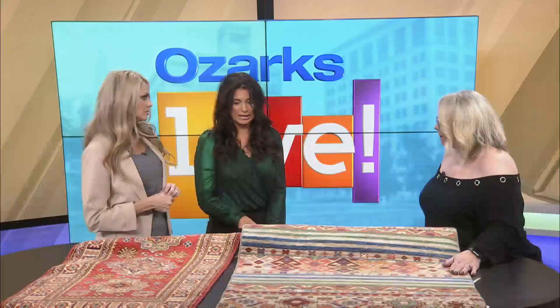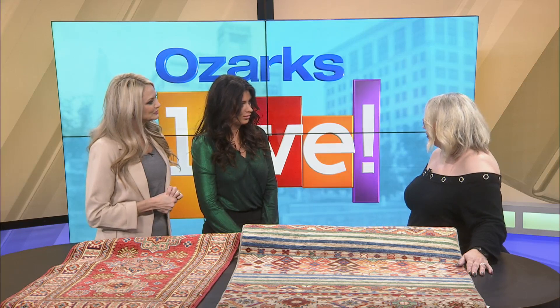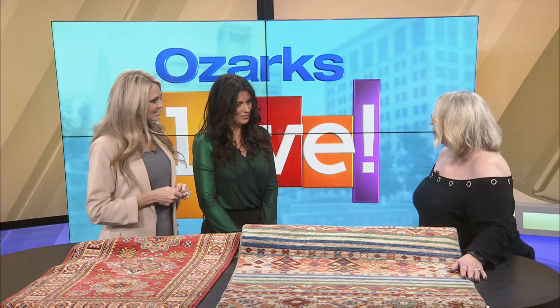And speaking of cleaning — how does one clean these rugs properly? You call us. We'll come out and pick them up for you and take them to our Tulsa facility where they will hand wash them. They'll vacuum them on each side back and forth until there's no dirt left, and then they hand wash them and air dry them. That is very thorough and careful. We'll even bring them back out and put them underneath your furniture. That's a great plus for someone who can't move furniture — what a great service.